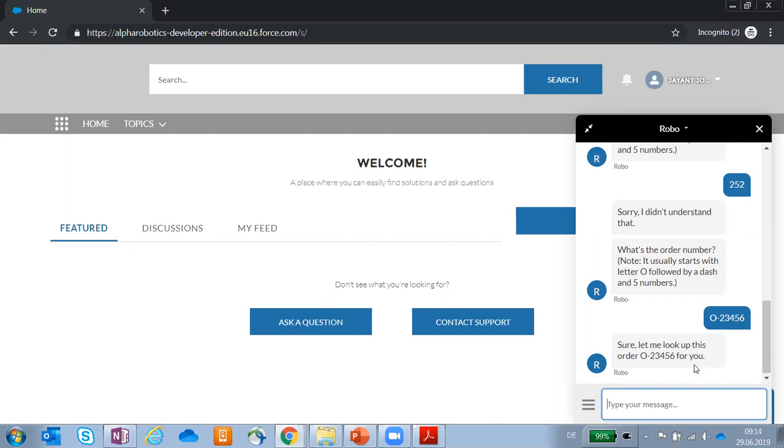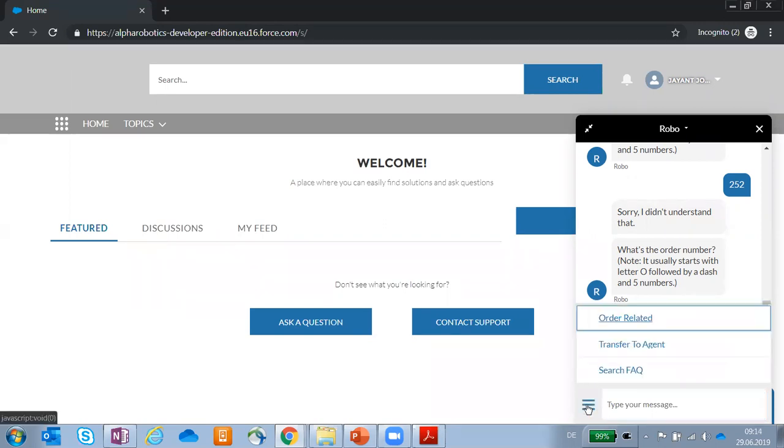And which can answer questions for you, right? You can also have a lot of other options, for example, transfer to the agent. If Einstein Bot is not able to answer, then it could also transfer you to the agent. You can also search for frequently asked questions, right? So if you are not able to get the answers here, you can also search for the FAQ. And of course, it can also transfer to the agent and close the chat. Now this chat can also be logged into Salesforce if required. So this transcript can also be logged into Salesforce.